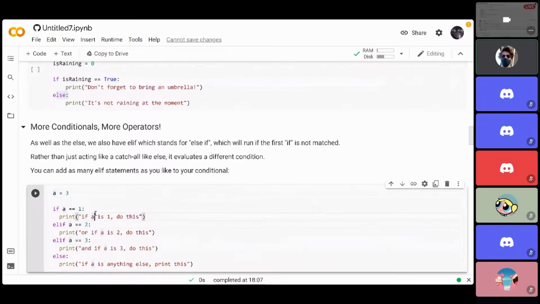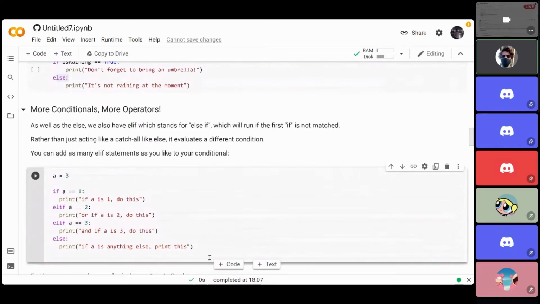So if we were to go through this code, Python will first check if a equals 1, which we know is false. If this condition fails, and only if that happens, will Python check the other statements. As soon as you get an expression which evaluates to true, you ignore everything else and keep going. In this case it's false, so we move on to the next one. a equals 2, we know it's false, because 3 is different than 2. And finally, we have 3 equals 3, which we know is true. So we print that, and then the execution resumes after the else statement.